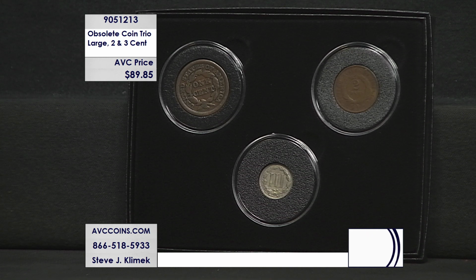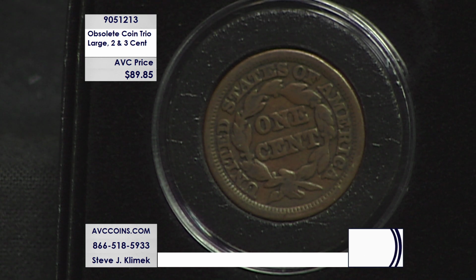Back then, a 2-cent coin was rather ideal because you could cut down on the number of coins you carried significantly, because back then, a half-cent could buy you quite a lot. So a 2-cent coin was much closer to a $5 bill today than it was to a 1-cent coin.